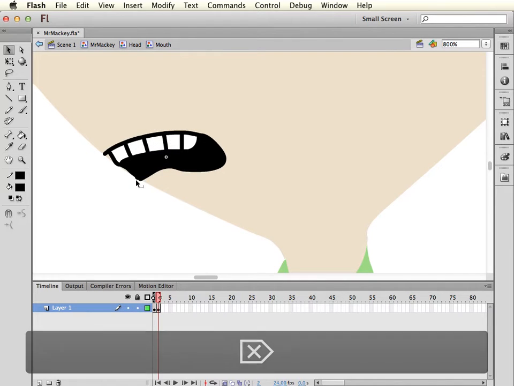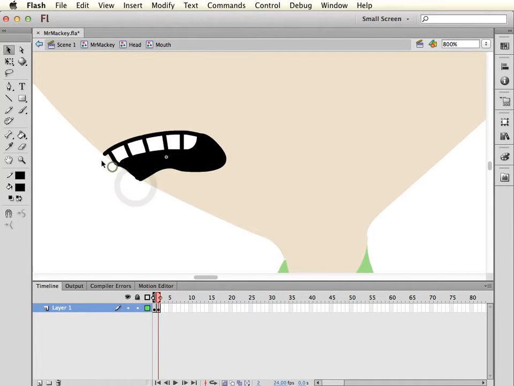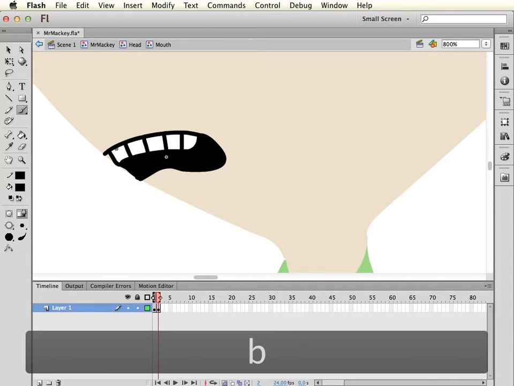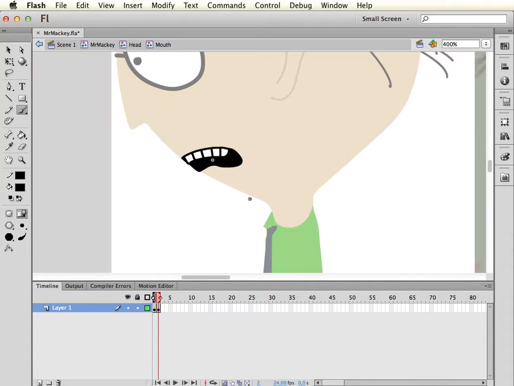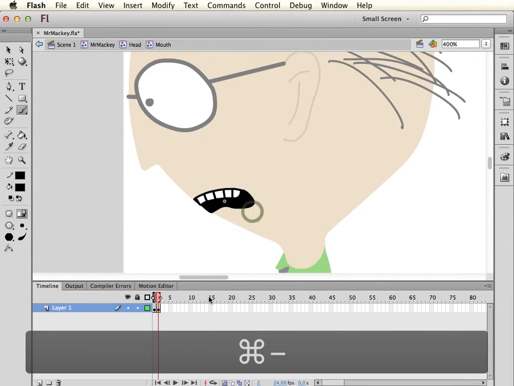Okay, there's a little part here as well, it needs to be black, like this. Okay, so first shape, insert a blank keyframe.